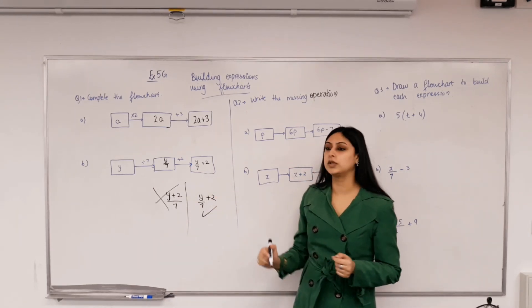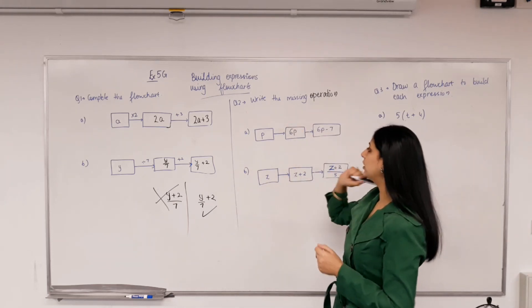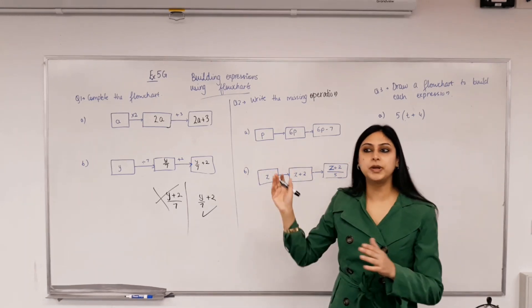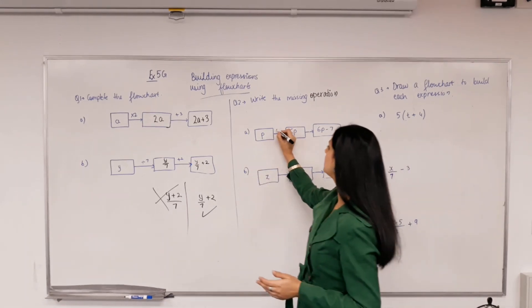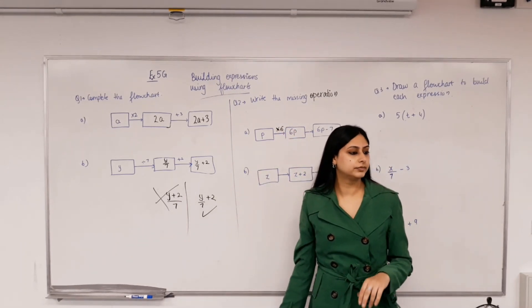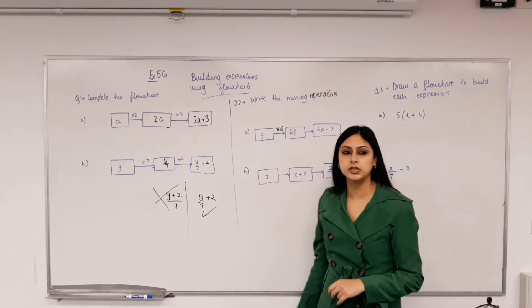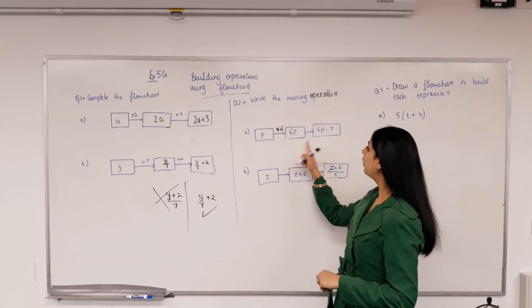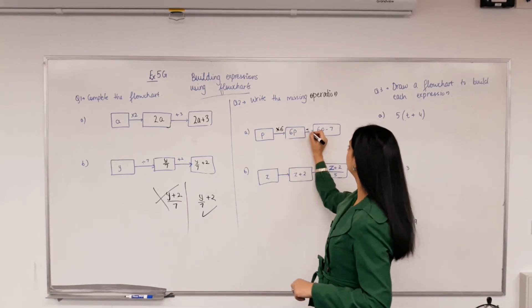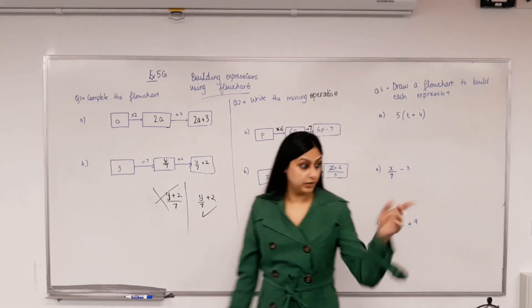Great work. Write the missing operation. What have we done to p to get 6p? So 6p means 6 times p, so I've times it by 6. You guys are so clever, easy. Yes, you make algebra look really easy. Eyes on the board please, doesn't matter how easy it is, you still need to listen to me. Now once I've times it by 6, what's the next step? Divide by 5. Well done. Any doubts? No, pretty simple.